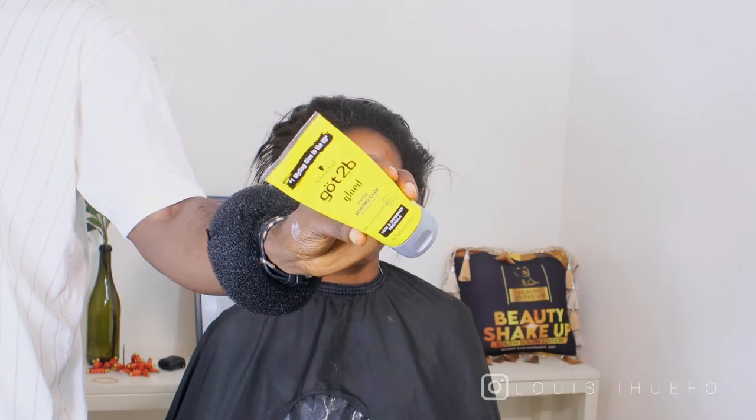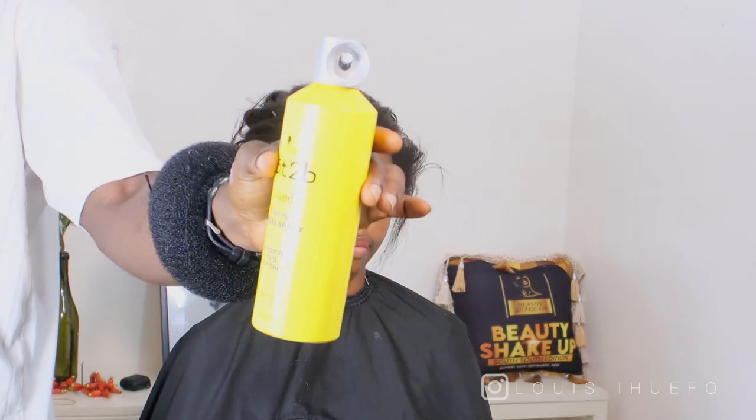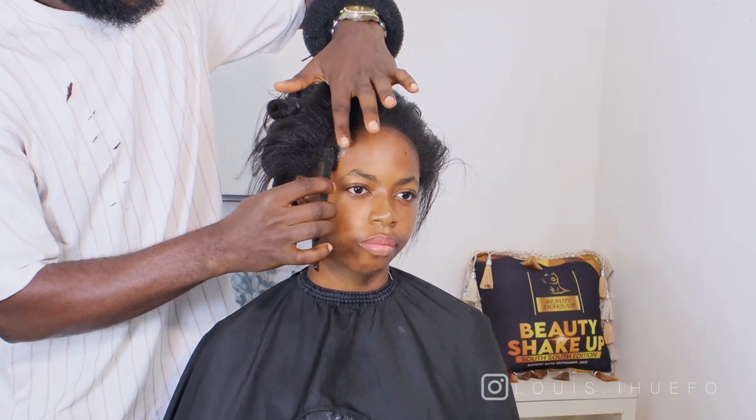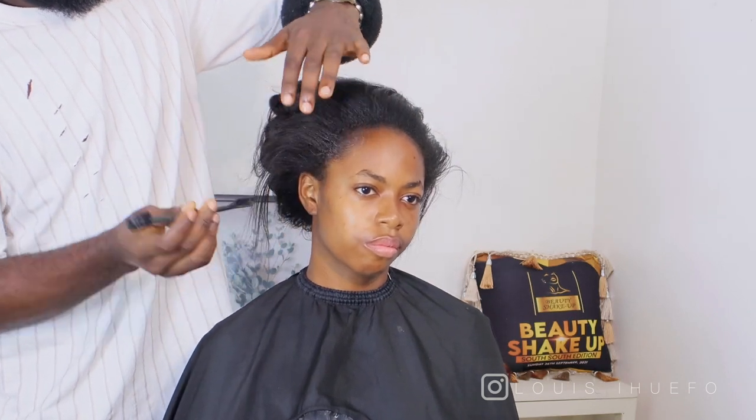So now I'm going to use the yellow Gotta Be gel and go in with the Gotta Be spray to do her baby hair. So I have a very detailed video on how to do baby hair, so I'm going to leave it up there so you guys can go watch it and learn how to do baby hair.